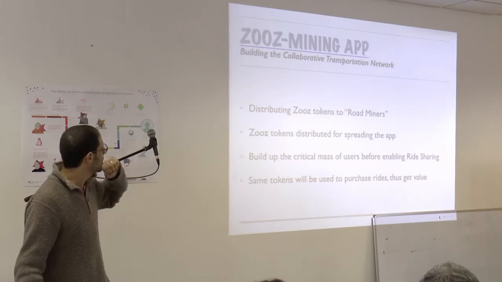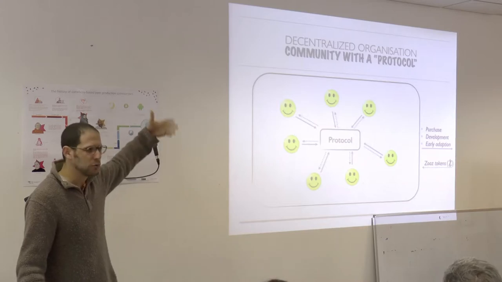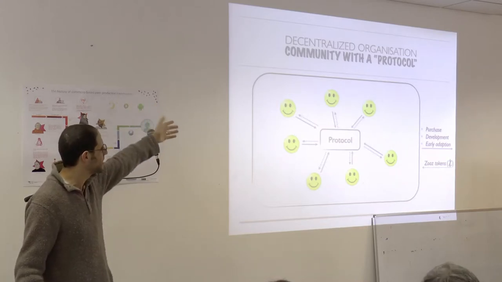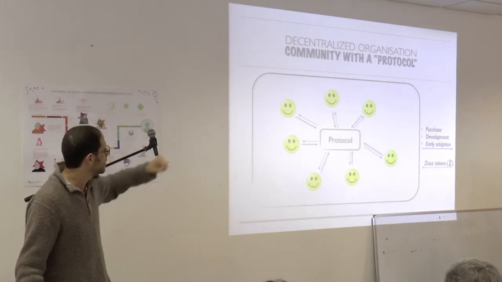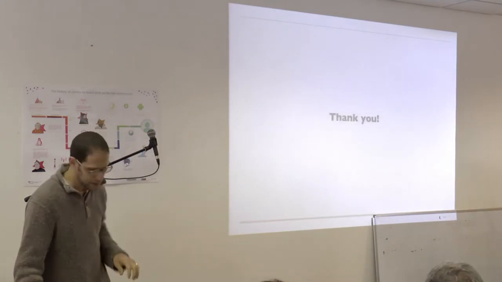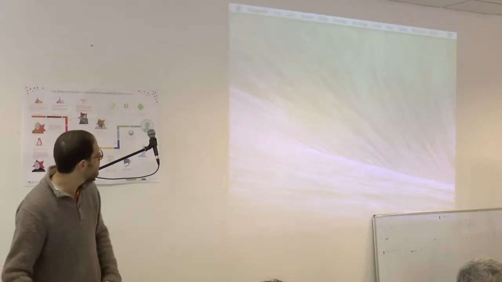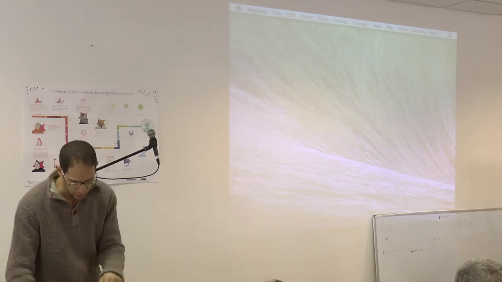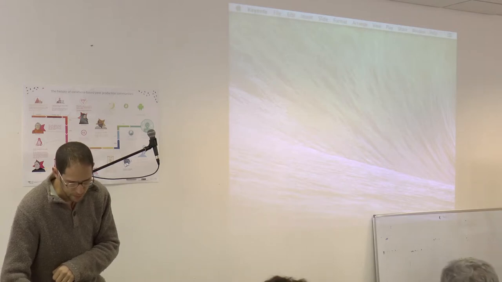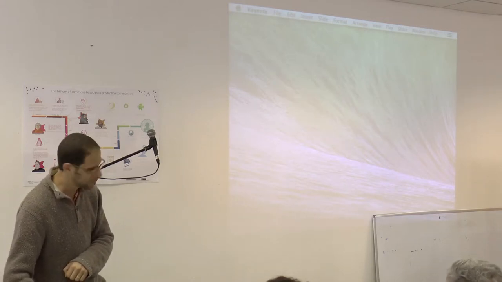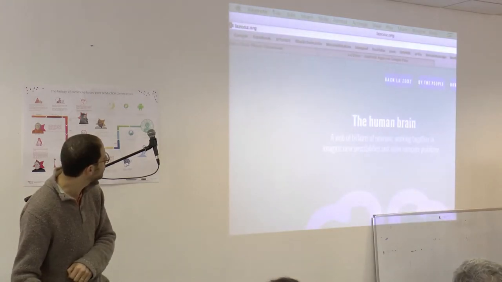Sorry, I wanted to show you the app actually. I'll show you in a minute. Basically, it's a new business model, a decentralized organization. Anyone can contribute and receive tokens for that contribution under some protocol. This is the website I'll show you. Why doesn't it work? It's another screen. Drag it. Yeah, with three fingers. Oh, here we are.